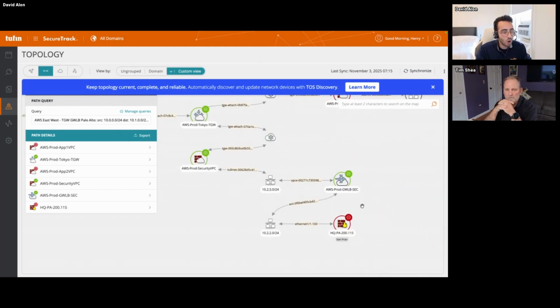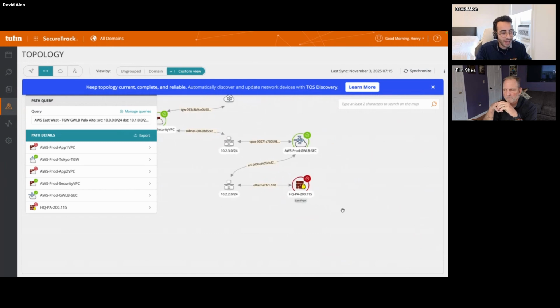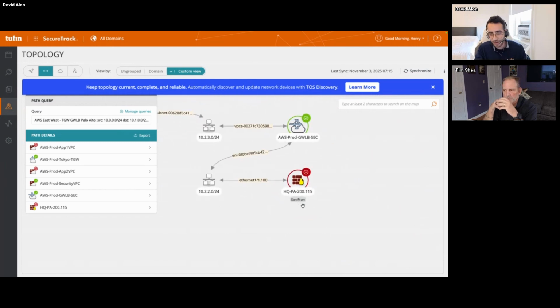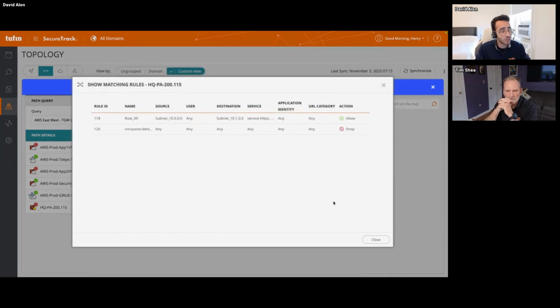And from one of my gateway load balancers, I can see that I have one Palo Alto firewall that sits on AWS that actually is blocking the access I'm looking for. If I right-click on it and go to Show Matching Rules, it shows me exactly the rule that is blocking the access. And you can see here that in that case, I have one rule that is partially allowing the access. That's why Tufin is showing me that, but it's not allowing the entire access I'm looking for because I looked for any, and this one is just allowing it for a few services.